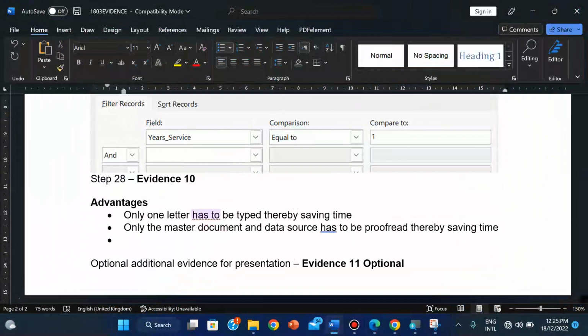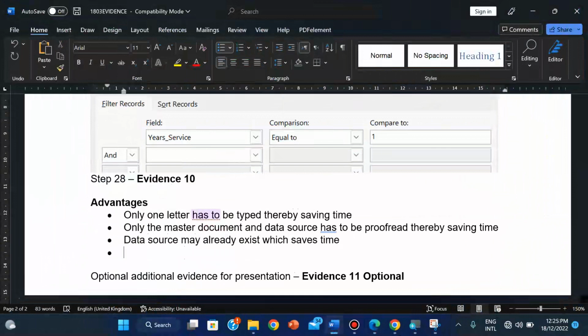So data source, on the other hand, may already exist, which saves time. The next one could be: you can select any criteria, which saves time.